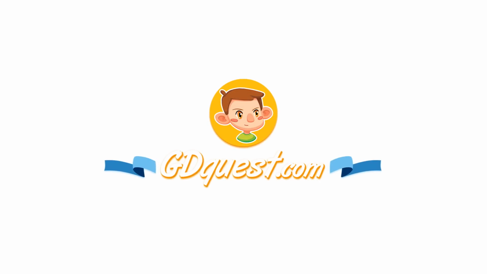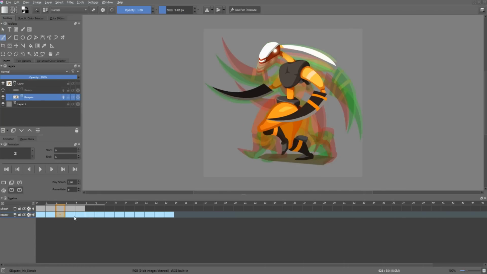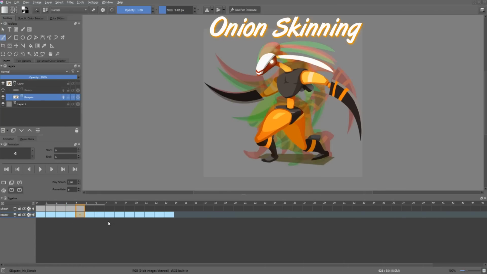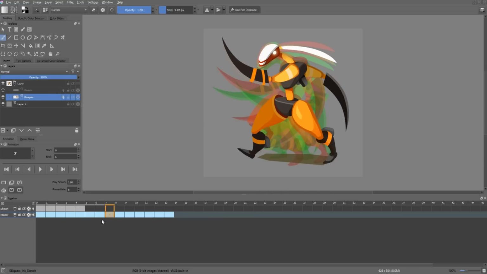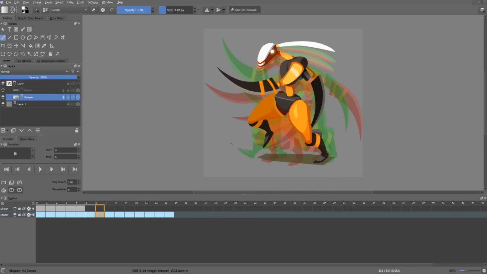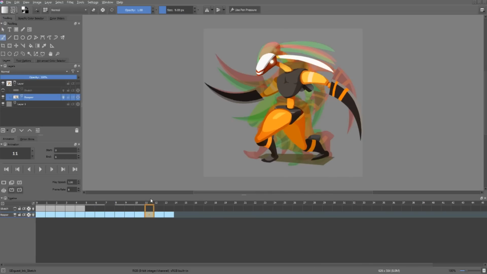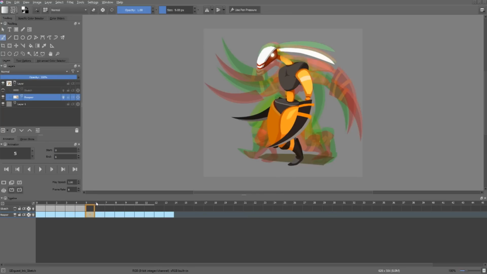Onion skin is an effect that allows you to preview the upcoming and the previous frames in your animation. It is used to get a good sense of the path of motion of your character. In a game loop like this one, it doesn't work too well, simply because the character is walking in place.